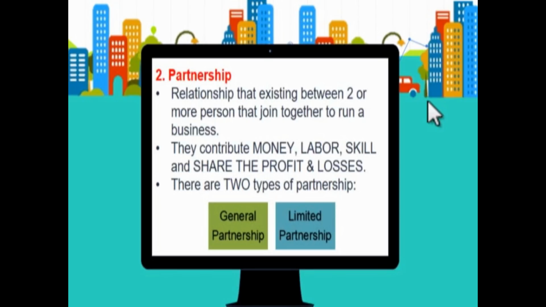So as you can see here, general partnership is maksudnya they draw the agreement. Maksudnya each of the partners in the company must be willing to give money, labor, skill and they share the profit and loss together. But for limited partnership, they are not basically working in the organisation. They only want to have the profit from the company. Maksudnya dia hanya bagi duit, dia tak bagi tenaga, tapi dia nak share profit, tapi kalau boleh loss tu dia tak nak share. Itu adalah limited partnership. That's the difference between general partnership and limited partnership. Maksudnya daripada segi contribution, daripada segi sharing, they are different.